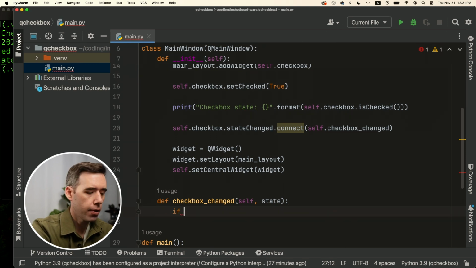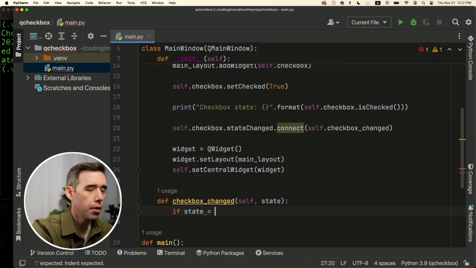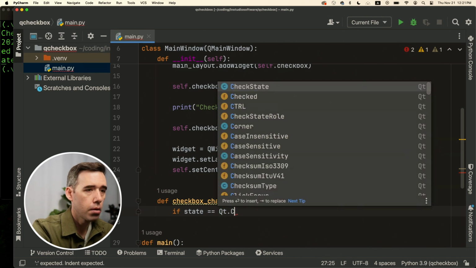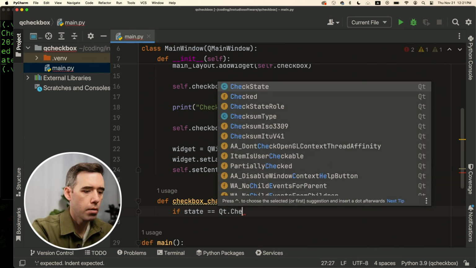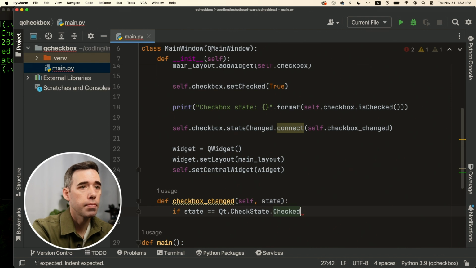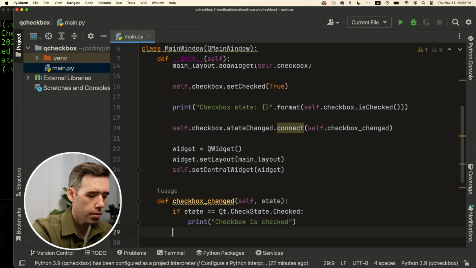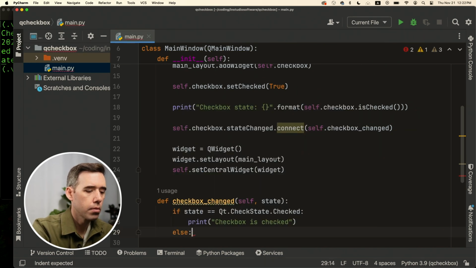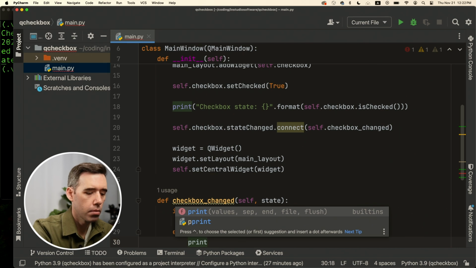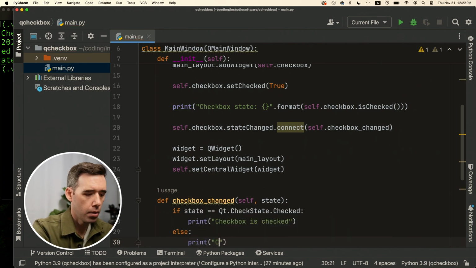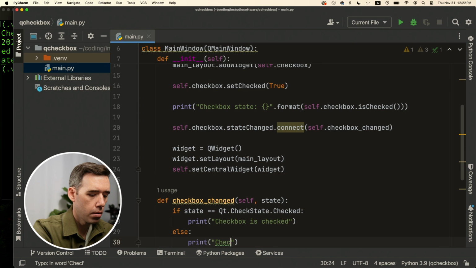So we're going to do if state is equal to Qt.CheckState.Checked, then we're going to print checkbox is checked, else print checkbox is not checked.